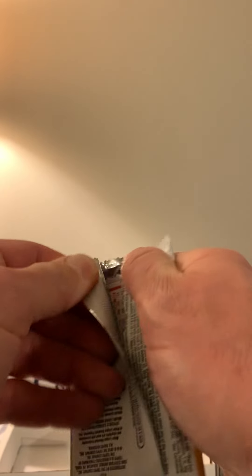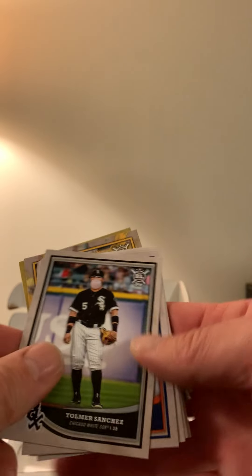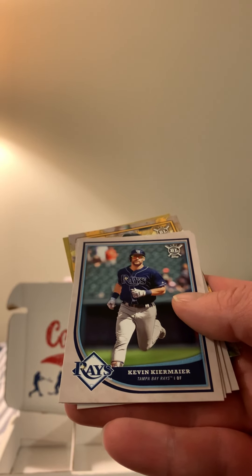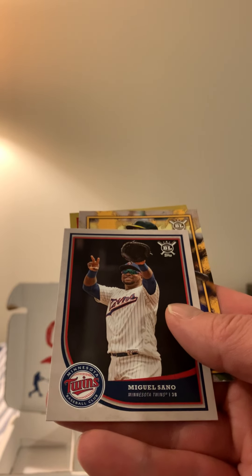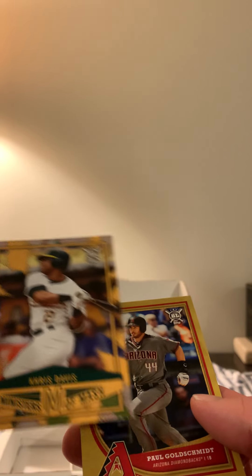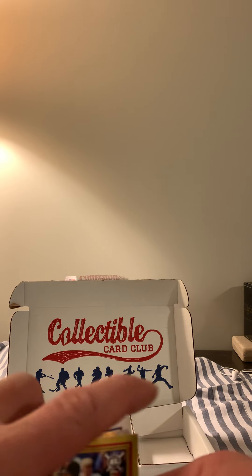We are opening a 2018 Big League. I don't expect anything big out of these at all, but let's see what we pull. We have Rendon, Sanchez, Darnold, Kenley Jansen, Kevin Kiermaier, McCovey Cove, a Contreras card, Miguel Sano, a Chris David Masters card, and a Gold card. I think these are about a dollar a piece, so nothing really to keep — that one goes back for the students.